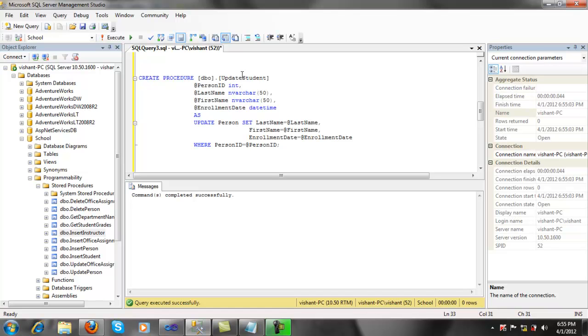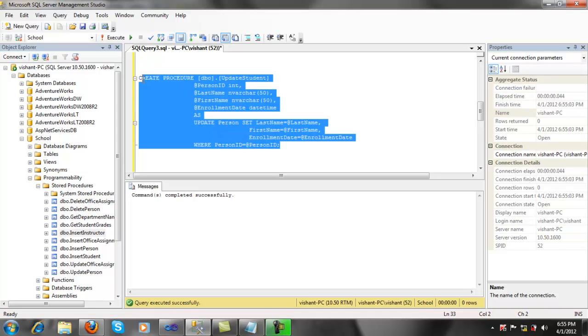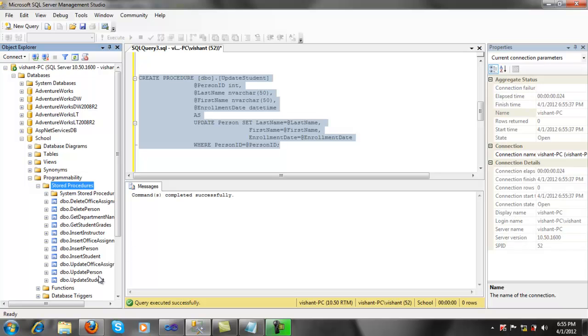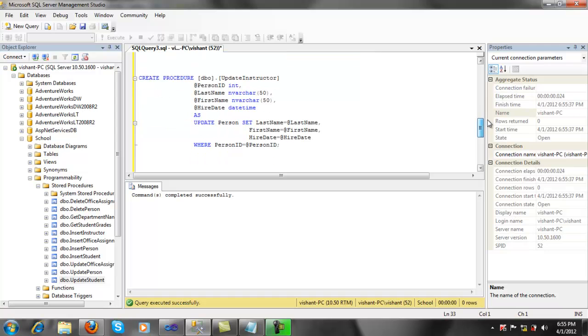This procedure is for updating a student. You can see I am setting the last name, first name and enrollment date. So let's create. Okay, we just created it, and it's the same for this procedure, which is for updating an instructor.